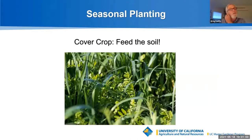Another option, if you're going to keep those containers year round, particularly like the wine barrels or something large like that, is to put a cover crop in, and that'll continue to feed the soil through the winter. And that cover crop can be fava beans, it can be mustard greens. There's a bunch of different ones that you can use to feed the soil and keep it active and energized through the winter. There's actually a library talk coming up, I think in September, which is just on cover crops, which I recommend. It's a great thing to do for your soil, whether it's in ground or in a container.